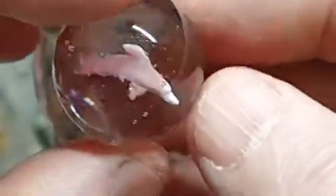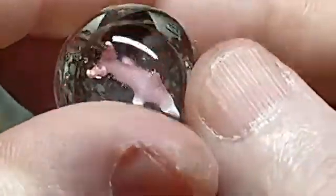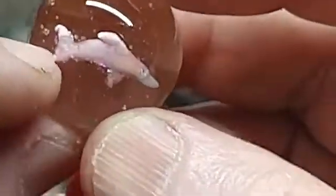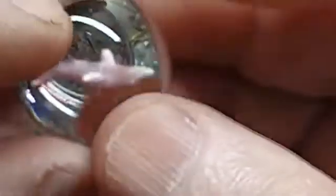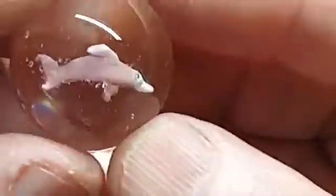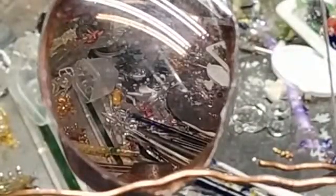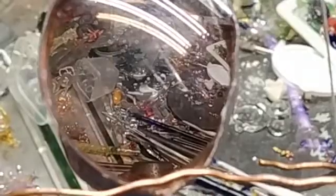Here's another dolphin. Oops. That's the problem with these things. I don't know if you can see it right there, that sort of crack between the fin and stuff. But sometimes that happens. And all I do is put it back in the oven and bring it up to temp and melt it down some more. So it's not a total waste.